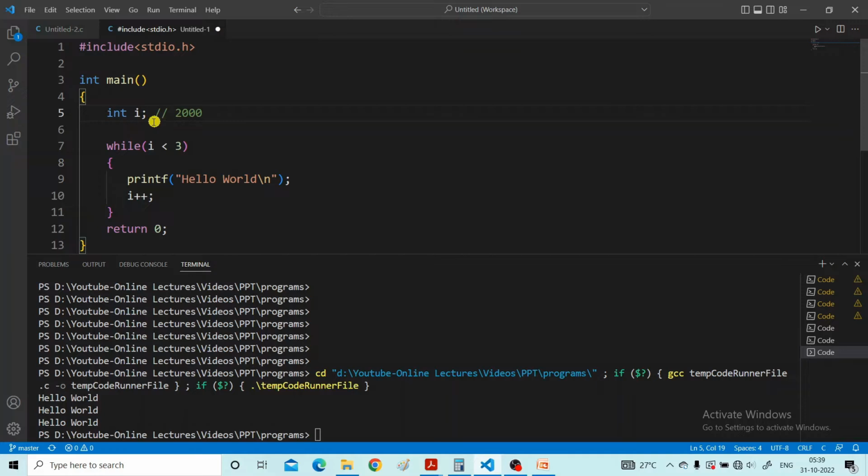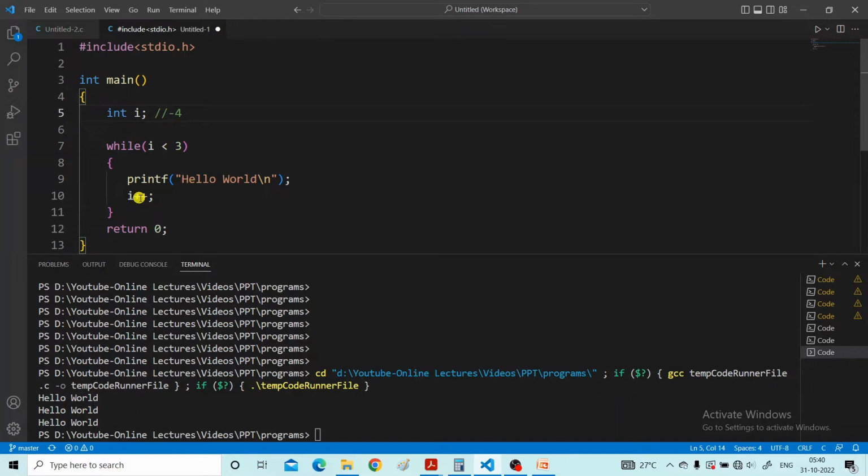Let's say i is initialized with some other value which is less than 3, for example -4, that is the compiler initializes it with -4. Since -4 is less than 3, it will come inside.